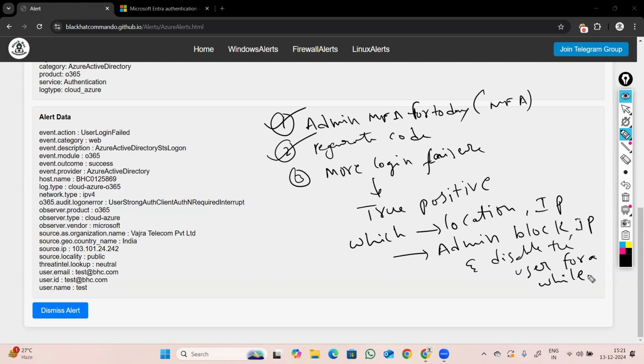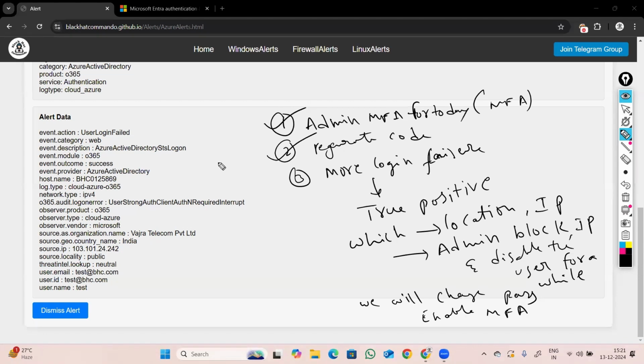Then we will change the password and check whether MFA is enabled. If it is enabled, we can keep it as is. If it is not enabled, we will enable the MFA. Okay.